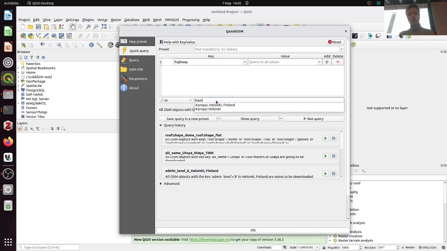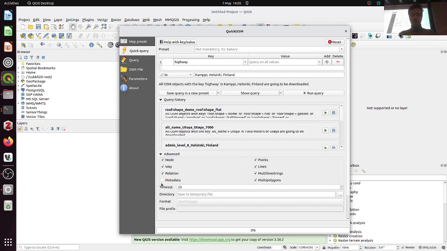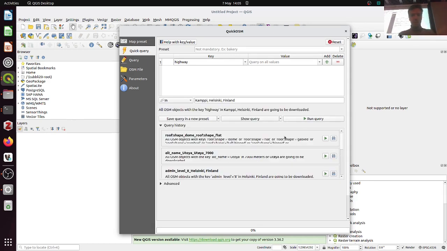And for the example, we'll work with data from Kamppi in Helsinki. This actually runs a geocoder in the background, so you can just give it a place name with enough details, and then it'll limit the query to that area. Or you could use spatial predicates here as well, but we'll use this text tool one. And then we're only interested in lines, so as not to download unnecessary data, we'll use lines and multilinestrings from the advanced tab. So with that, we'll get our data.